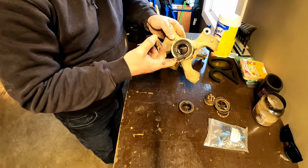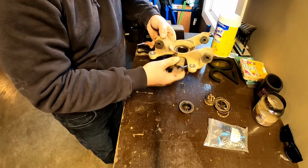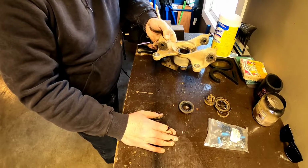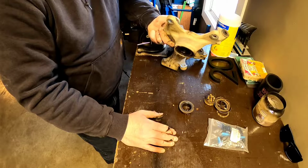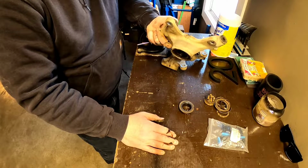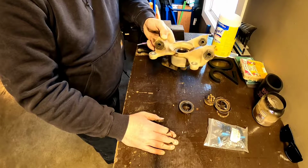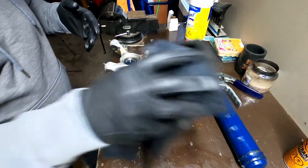So you take that snap ring off, and then I believe they come out this side, so you tip it upside down and get a socket this size here and beat on it. But I don't think I'm going to do that. I don't want to beat on it. I don't have a press. I'm not gonna go out and spend $1,000 on a 20-ton press just to do these bearings. So I think I'll take these to the shop, to the machine shop.